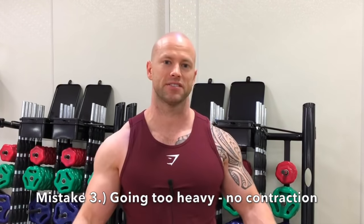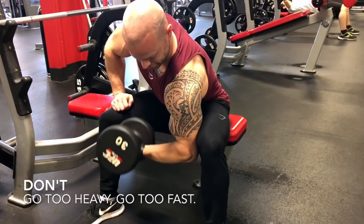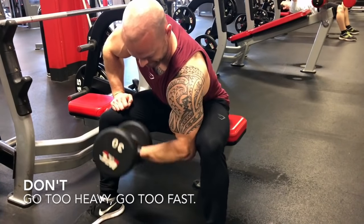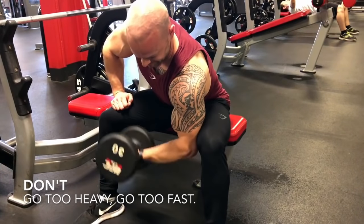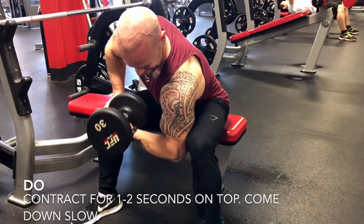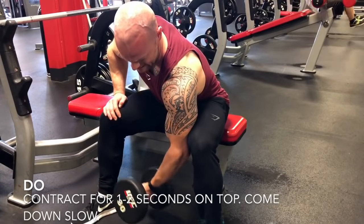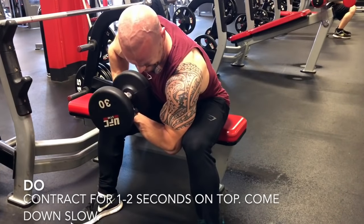And mistake number three, guys, is a very common mistake with a lot of exercises, but it's actually going too heavy, using too much momentum, and not getting the contraction, okay? That static contraction that we're all after to help really bring great results to the muscle, okay? And you can see right here, this is how you don't wanna do it. You don't wanna swing the weight up and down, not getting that static contraction on top, not focusing on tempo at all. So what you wanna do is stay disciplined, come down slower on the negatives, on the eccentric part of the movement. As you come up for the concentric or positive part, you wanna come up slow enough so you can get a slow static contraction on top.